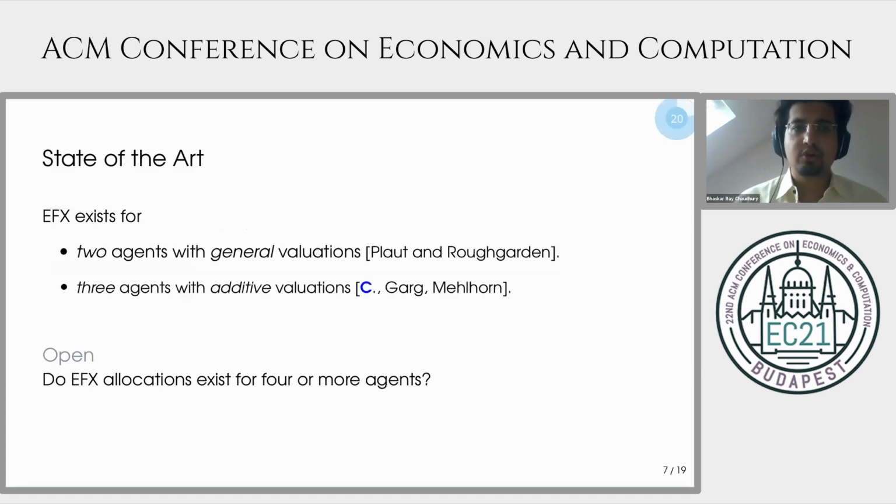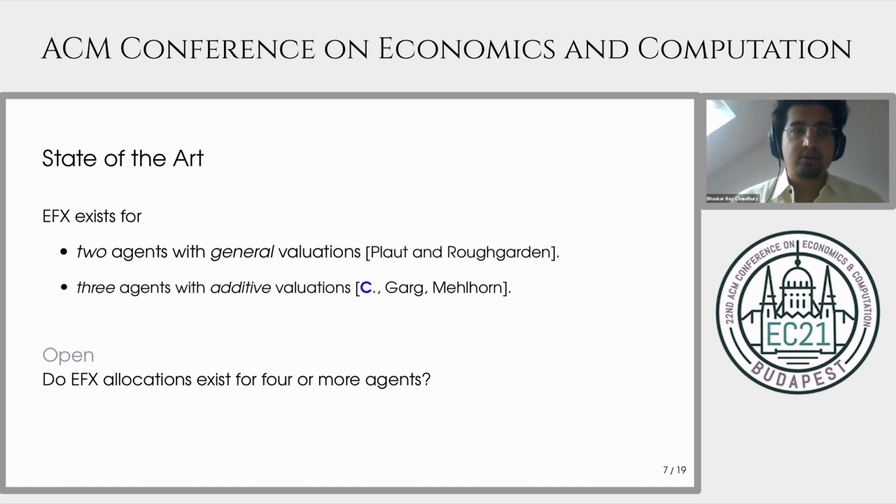So I would just state a few results that are known. The existence of EFX has been studied in several settings, like binary valuations, or when agents have identical valuations or two-valued valuations. I will not cover all of them. I just mention the ones where you do not make any assumption on the valuation functions other than additivity. Then EFX allocations are known to exist when there are up to 3 agents. And starting from 4 or more agents, this question is actually open.